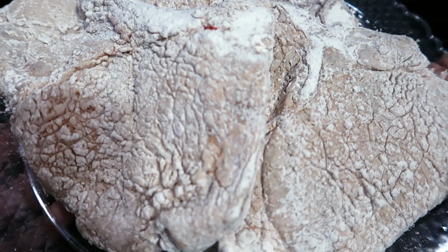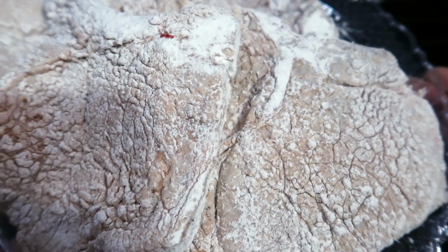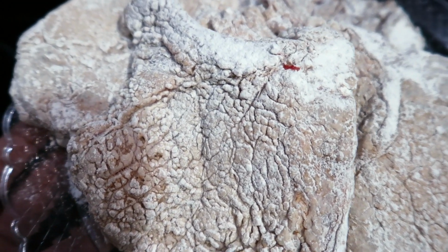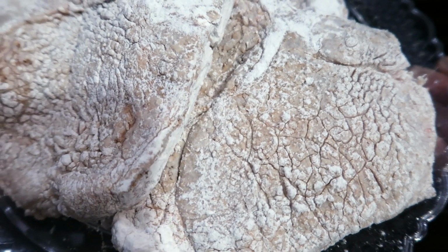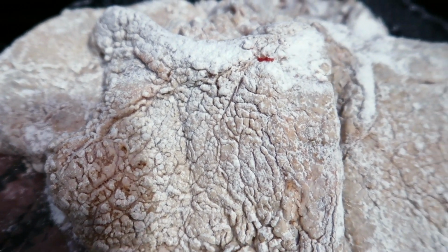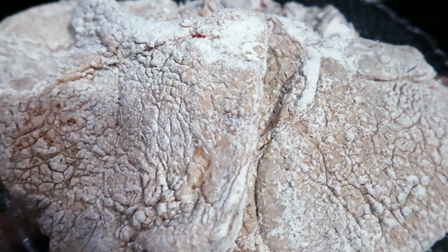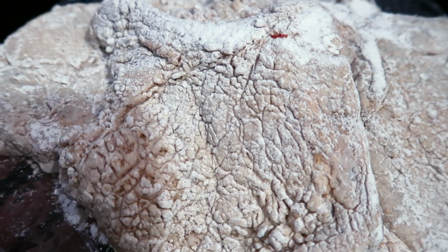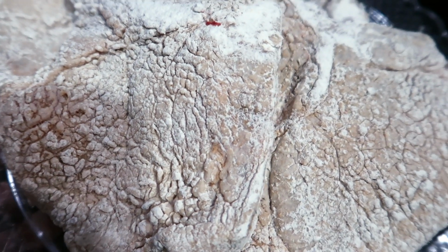These are the floured pork chops, guys. What I'm going to do is allow the pork chops to rest for about 10 minutes. I'm waiting for the flour to adhere or stick to the pork chops. Hopefully, once I place the pork chops into the hot oil, I won't lose all of the flour. So, moving on, guys.